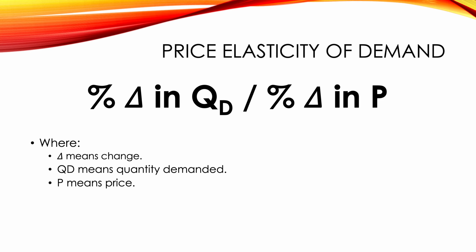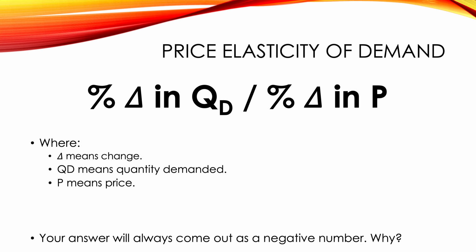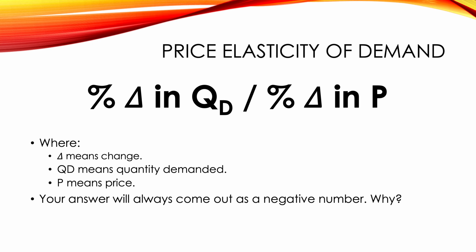So, one thing to consider, when you plug all this in, your answer will always come out as a negative number. Why? Let's think about it. Remember how demand works. When one goes up, the other goes down, right? So if price were to rise, quantity demanded would decrease. If price were to fall, quantity demanded would increase. So one of the two values, whether it's price or quantity, is always going to be negative. Just one though, not both. But one's always going to be negative, meaning that you're going to come out with a negative answer to this. However, when we do price elasticity of demand, we always just take the absolute value, because the negative actually doesn't really matter that much. Just remember, just ditch the negative here, stay positive.